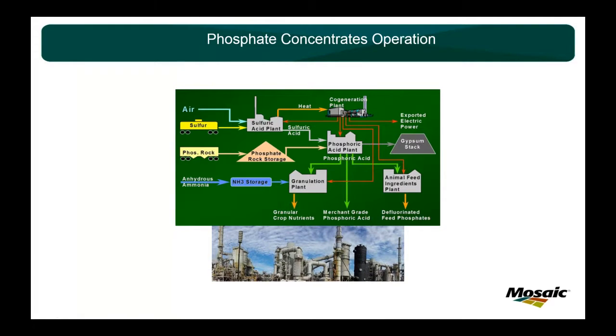Crops need three minerals: nitrogen, potassium, and phosphorus. Here in Florida, we have the nitrogen, the ammonia, and the phosphorus from the phosphate rock. And on the other half of the business, the potash side, up in Canada is where the plants get the potassium. So you can't buy Mosaic products in Lowe's or Home Depot or Walmart or Ace Hardware or anything like that. Industrial grade fertilizer, if you put it on your yard, it'll completely burn it up. We're mostly corn and soybean, large scale farming.